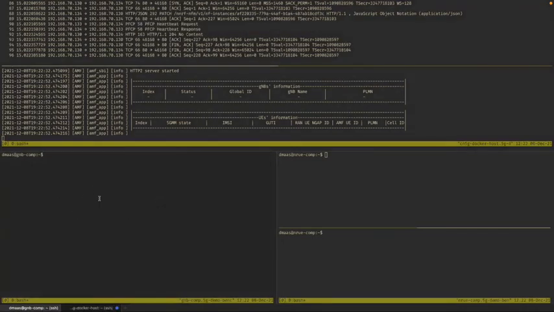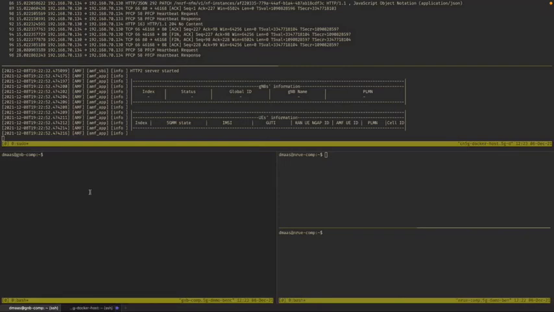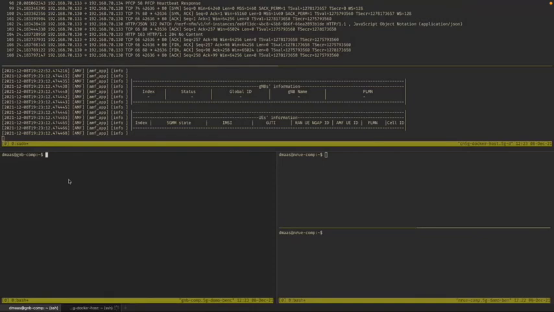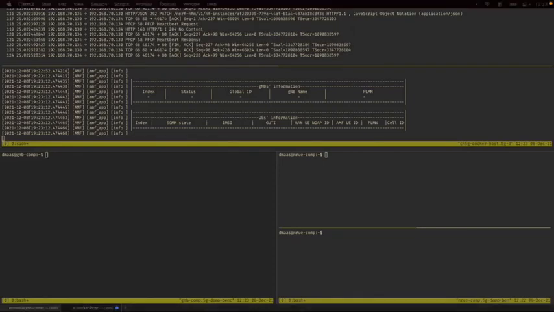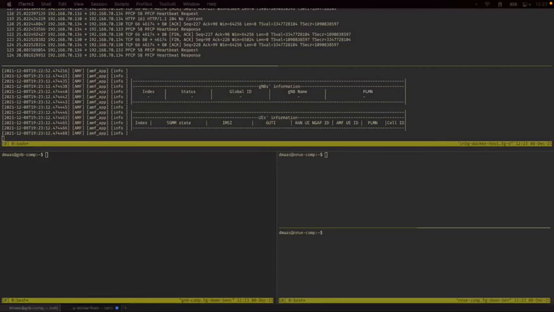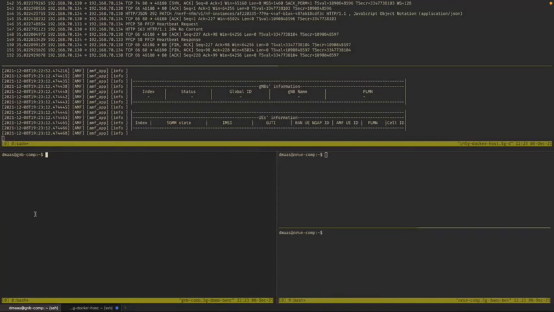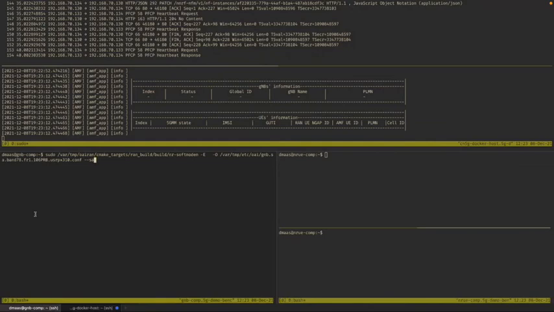So bottom left here, I have a session on the gNodeB compute. We have instructions in the profile for all these commands, by the way. And there's a link to the profile, and if there's not a link to the profile in the lab instructions, we'll add it to our slides somewhere that we've already shared, that we will share with you guys.